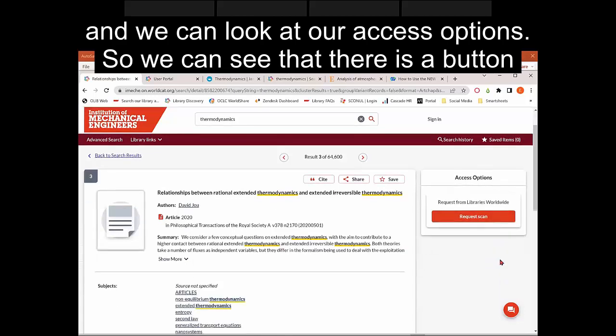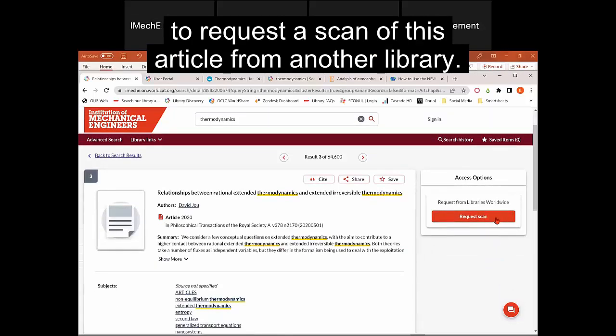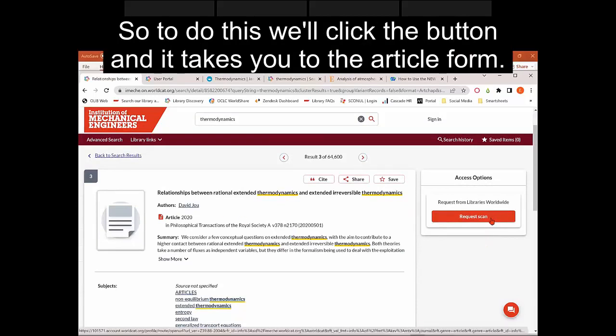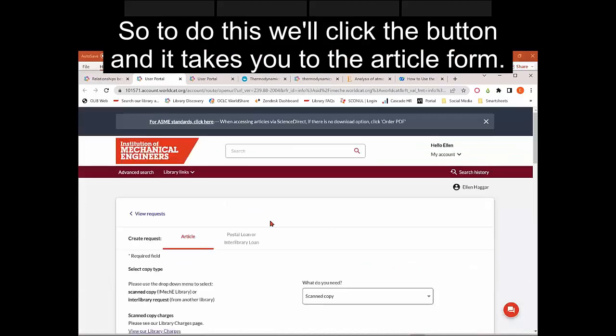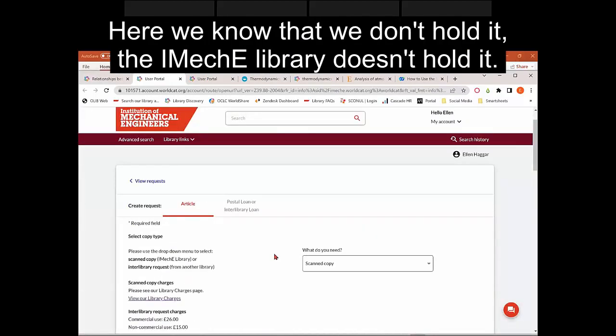So we can see that there is a button to request a scan of this article from another library. So to do this, we'll click the button and it takes you to the article form here.